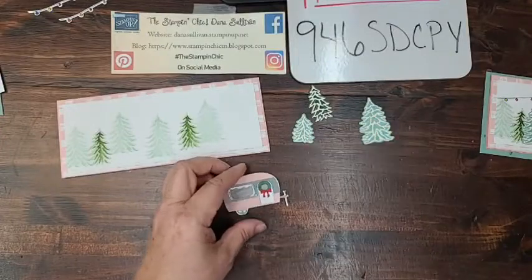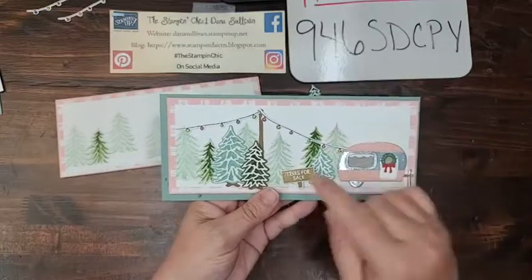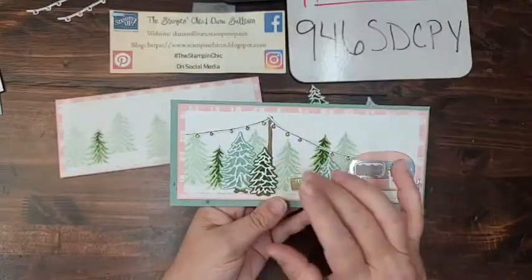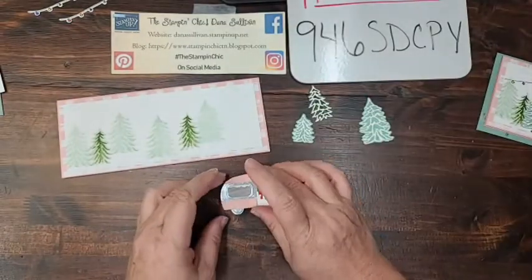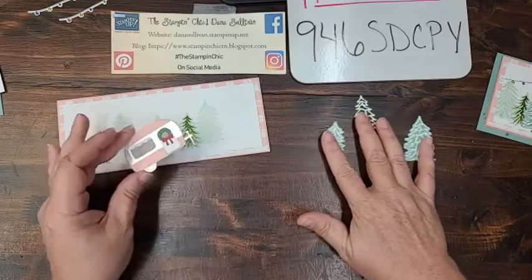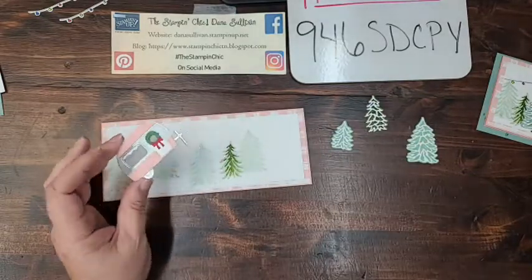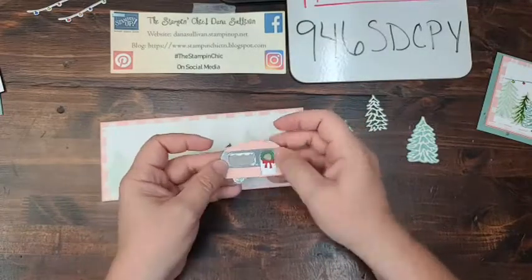So the color scheme, all of that is the same, as you can see, with the Blushing Bride, the Mossy Meadow, the Mint Macaron. I was looking at that for inspiration, and I thought of my friend Kim because she loves the Whimsy and Wonder collection from last year's holiday catalog. So I thought she probably would really like this.